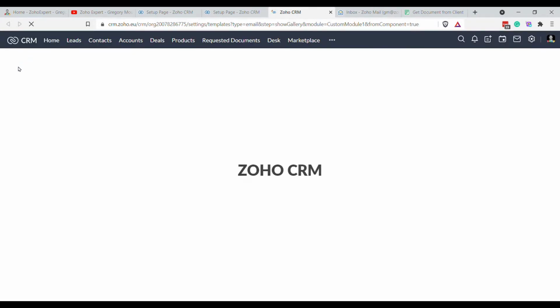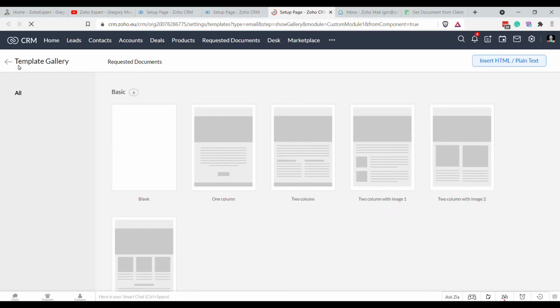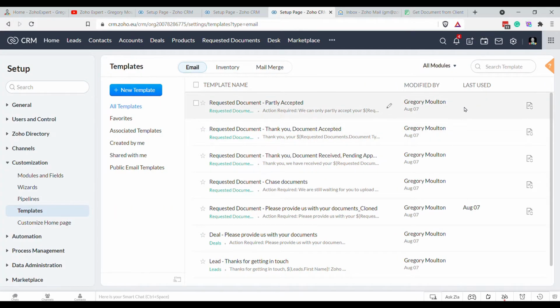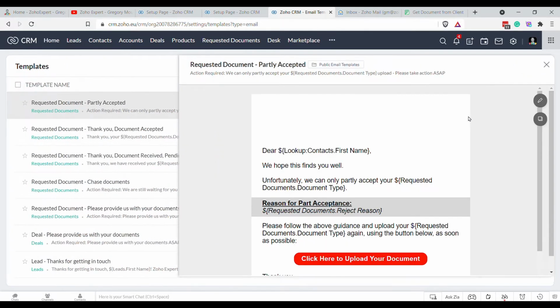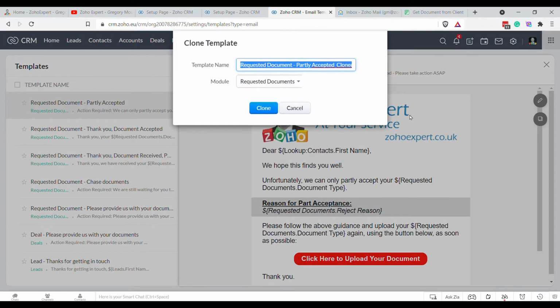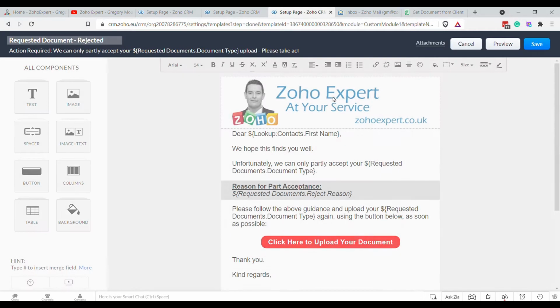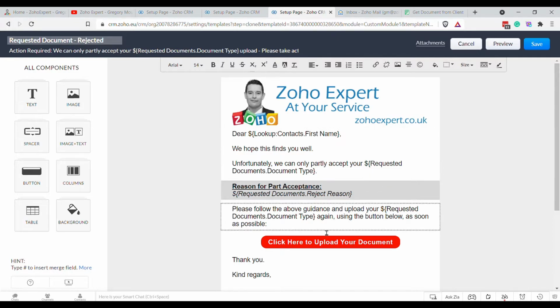Go back. Cloning templates is a great way to do this because it saves you a lot of time and also keeps things looking really similar throughout your system. So it gives you a really good business image and it makes you look more professional. Obviously, you want to have a good logo and a good header. I've just made quick things for my videos, so rejected. But you know, for my property business, we've got a nice header, a nice footer, and all our emails have the same size font and the same sort of layout. It just looks really good across the board.